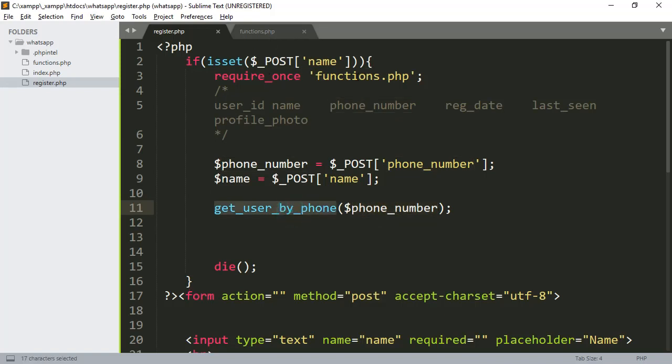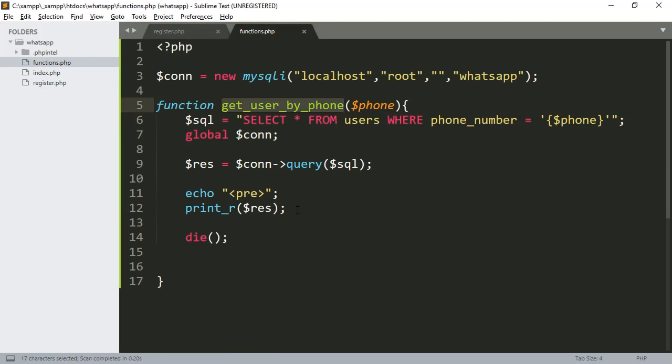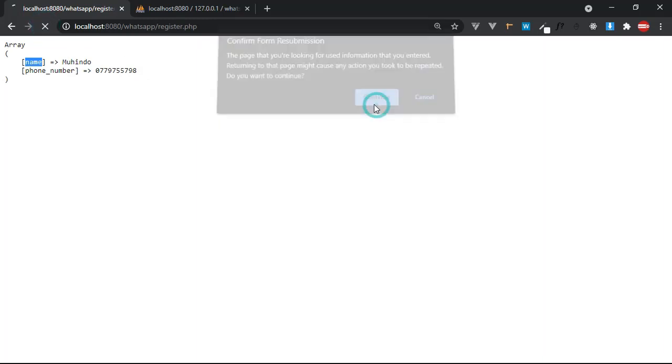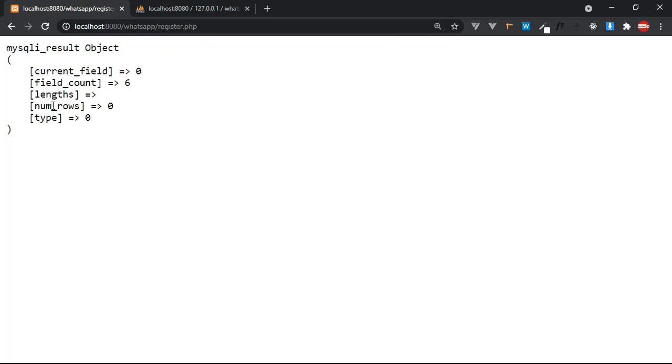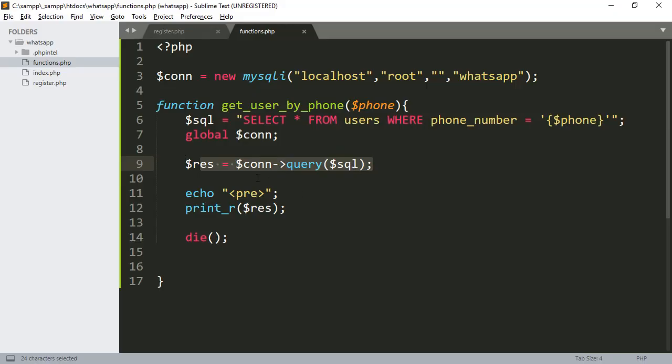and I call this function that I already included here in this PHP file. So let's see what is going to be executed. It will write this SQL, then get this connection, run this SQL, and then you'll see what will come back. So let's refresh and see what has come back. Okay, so the number of rows is 0, so it means that there is nothing that was returned. Okay, but the SQL has successfully executed. So I'm going to try to loop to make sure that there's nothing.